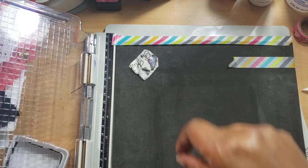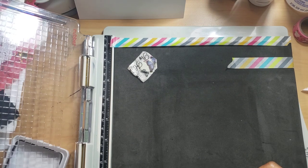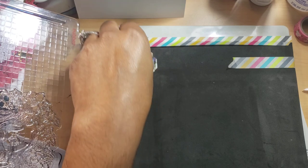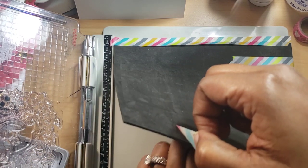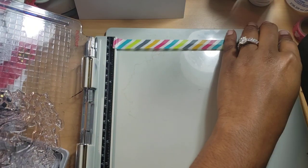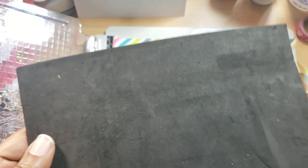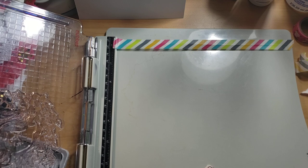So I have been having a few issues with stamps, clear stamps in particular, but mostly acrylic stamps. And so I'm having some problems with this stamp as well. I had purchased this foam to give it some more cushion for the clear stamps, but I'm going to take this foam off. I'm wondering if it's a defect in my foam, which I don't think it is. I'm going to take this foam off and I've repositioned my stamp.